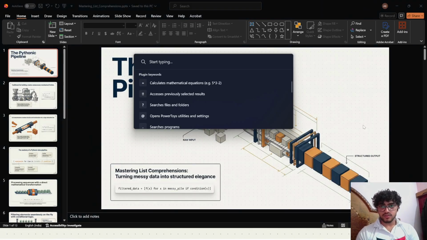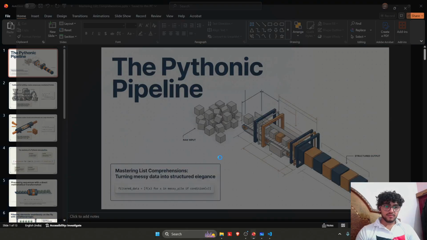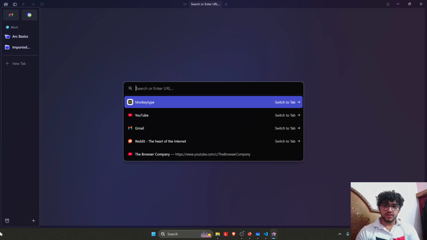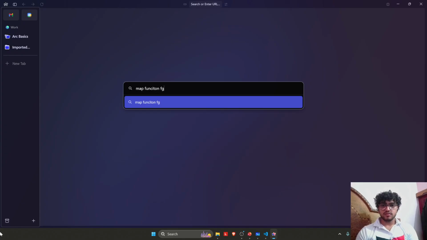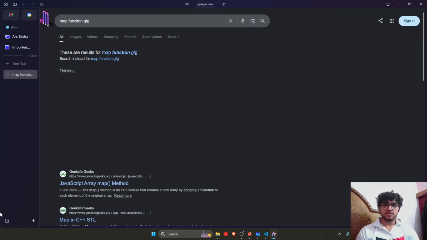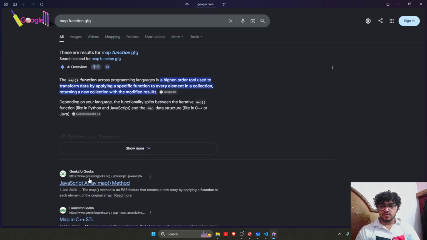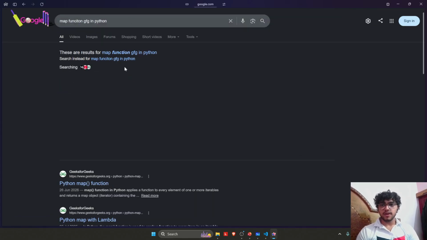I'll just open the browser. Now what we can do is search for the map function, GeeksforGeeks, in Python.